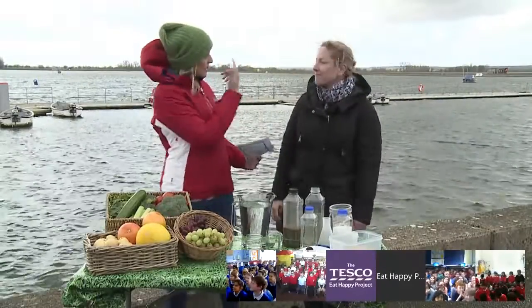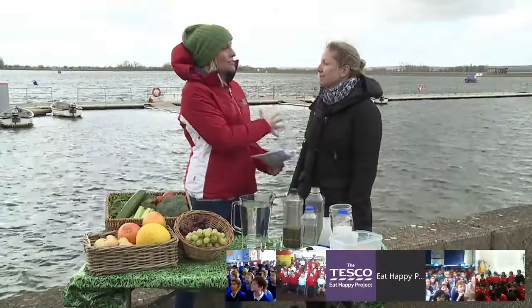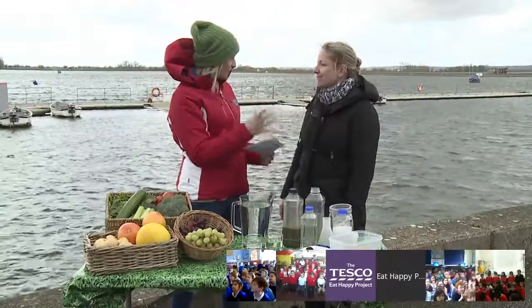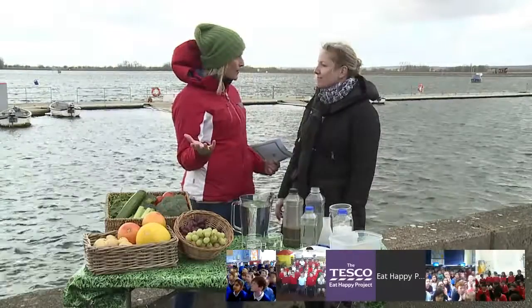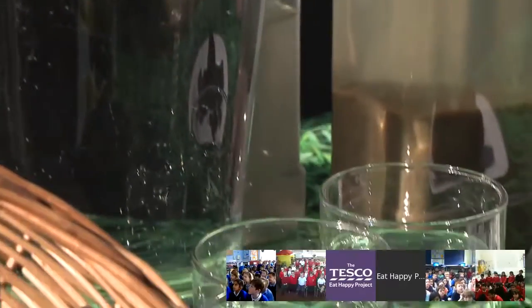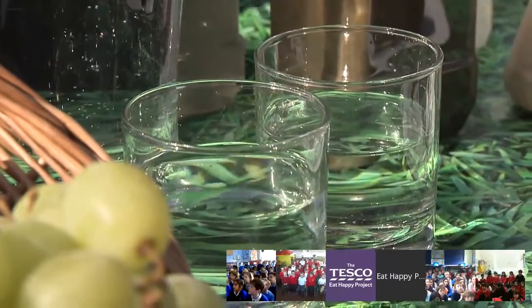So first of all, Tracy, this water's stored behind us here so that when we turn our tap on, we can get a nice, clean, fresh glass of water that's good for us. But why do we drink water? Well, water is really important for all of our bodies to function in a normal way. So all of our organs, our heart, our lungs, our liver, and our brain particularly are made up of so much water. It's really important that we drink plenty of water every day to make sure that all of those organs work the way that they need to.